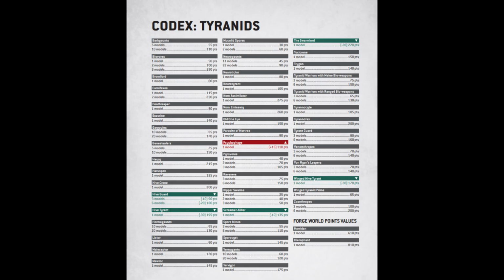And finally, we have the Swarmlord, who went down 20 points. This is nice. Swarmlord, I think, was a little overcosted. Like, it's really cool having a CP ability and a Vect. But offensively, his Flamer's cute. His 8 attacks are nice. Like, Strength 10 Twin Link.